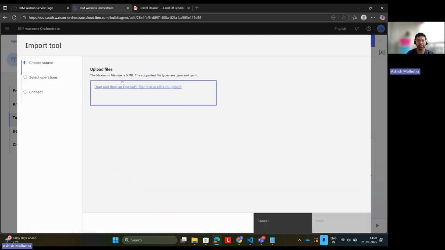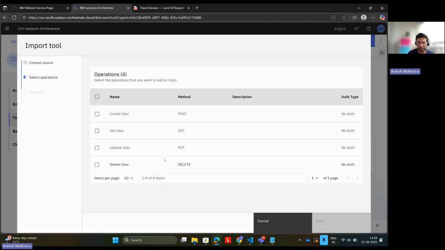So let's go ahead and put it over here. So what's happening is now all those four functionalities, which were create user, update user, delete user, get user, which are like business logics of my website, seamlessly now got converted into four different tools.